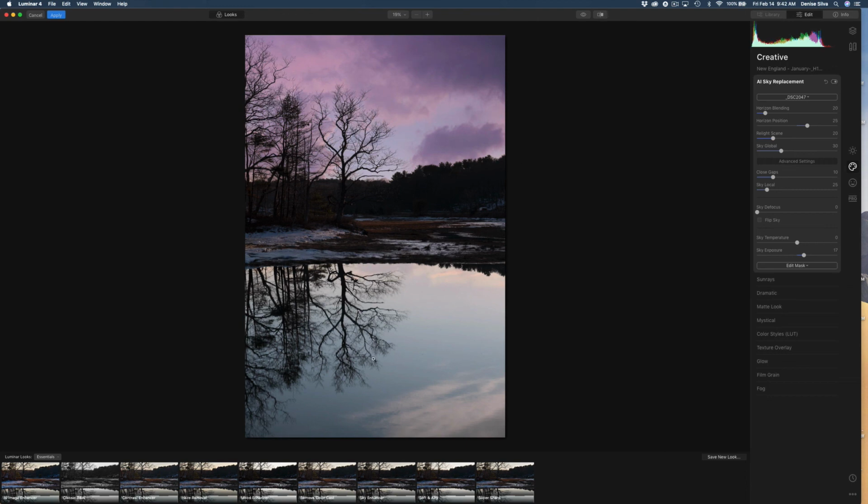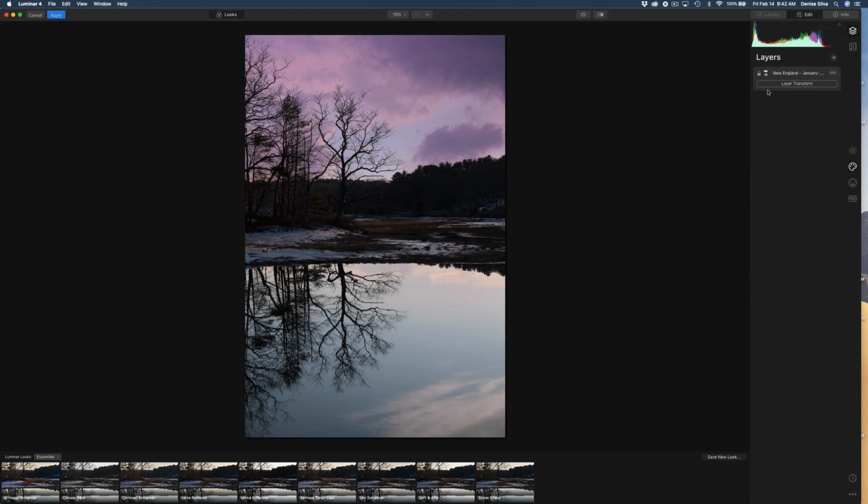So at this point, we have a quandary, right? We have a different reflection in the water than we do in the sky. And I could fix this just in Photoshop, but Luminar does let you do it, so I'm going to show you how to do it in Luminar. You could take this into Photoshop now, bring in the sky image again, flip it yourself, and then blend it there. But it is nice that you can get the whole base image set into one program. So what we're going to do is come up to the top right here, and it says layers. We're going to go ahead and just click this.